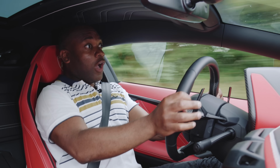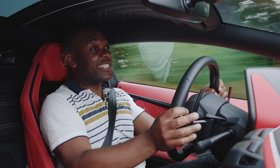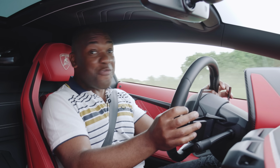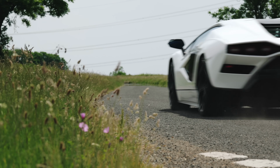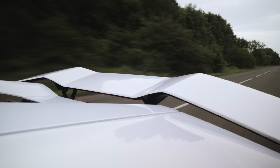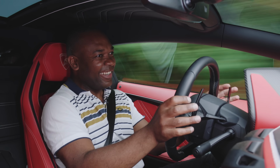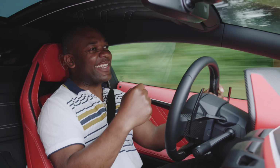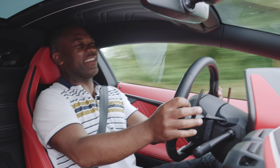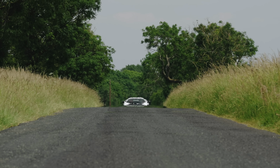Oh my... Jeez. This thing is an absolute animal. It's so fast. So fast. It's a savage. It's even more mental than the Aventador, if that's even possible. The way it just throws you down the road and then snaps your neck with every single gear change. This might be a more futuristic Lambo, but trust me when I tell you, it's still got that old school Lambo savagery. Jeez. It's quick then, a true Lamborghini.